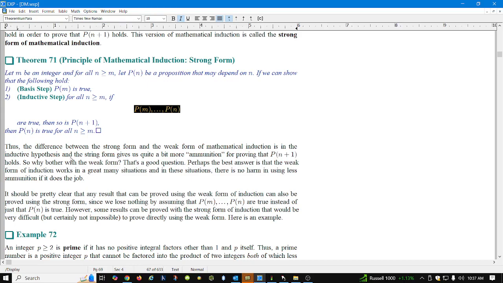If it turns out it doesn't work, then I say, well, maybe the strong form will work, and I try that. But I'm going to give you some examples where the strong form clearly works, the weak form not so clearly. Ultimately, they're equivalent. Certainly if the weak form works, the strong form will work because you're just adding more assumptions. If the strong form works, the weak form will work, but it may take a lot more effort to make it work. So it's not even worth trying, really.